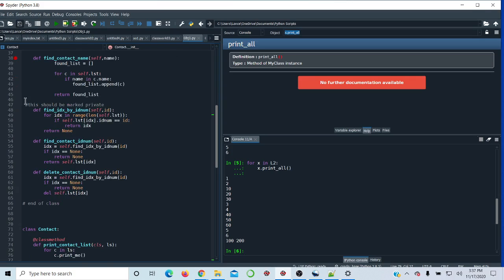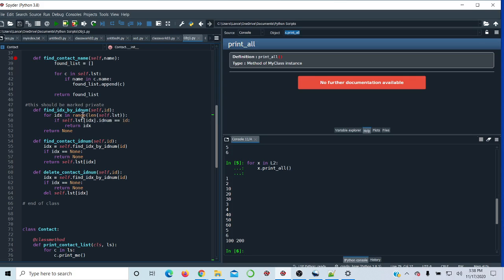Okay, and then I have this one, which really should be private. It's index, find the index in the array by the ID num. So take an ID num, return the index in the array. So ID is the ID num you're looking for.